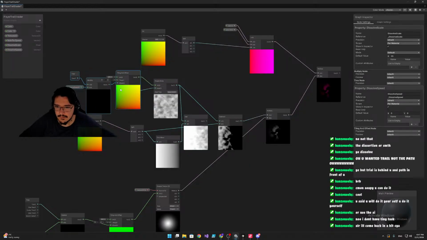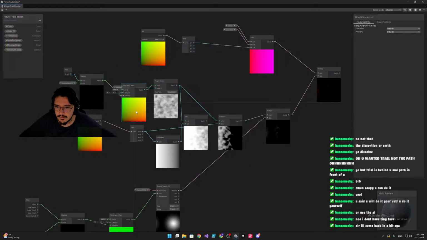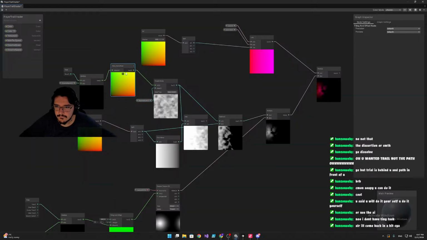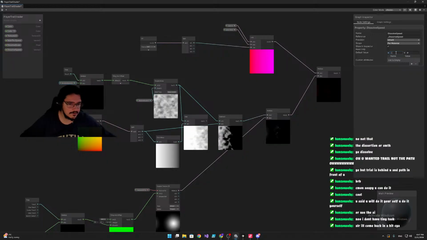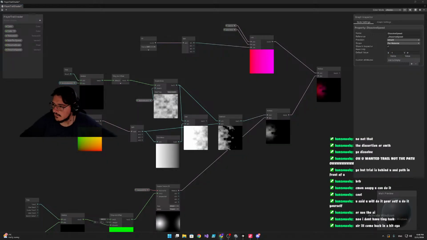It's going to the offset and I connect it to here. I have no idea what it gave me, but it did something. Scrolling. Great. Wait, I don't have the same result. Because I have to give it minus 1. Okay, minus 1. And now before we test this out, let's not forget to connect this to the base color.